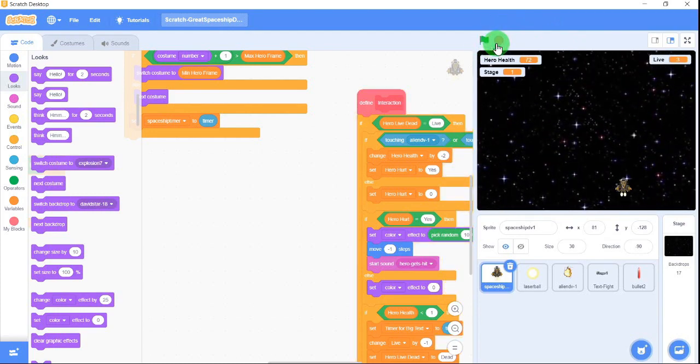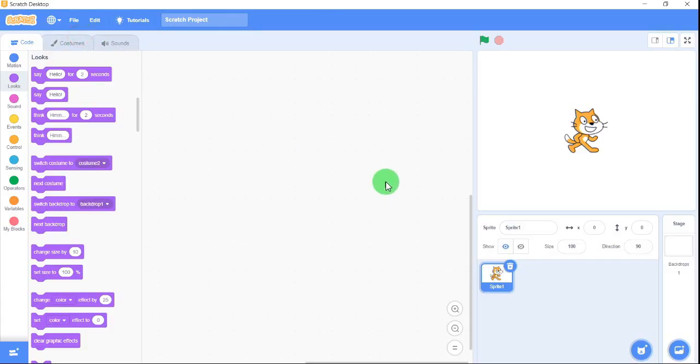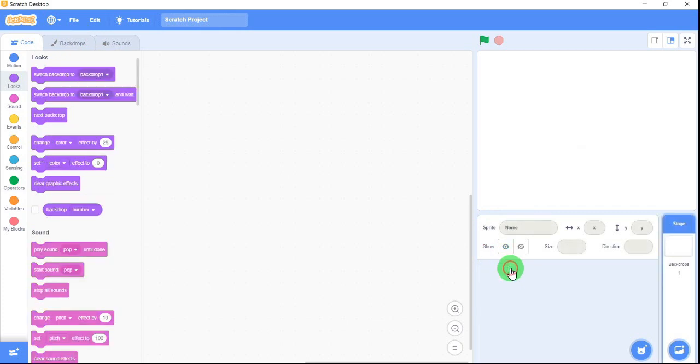Okay, enough for playing that one. Okay, now we are going to start first with File, New. Okay, now at the first time we see this Scratch cat. We are going to remove this. Sorry, Scratch cat, you have to go because I'm going to create a spaceship game. Bye bye. There, the cat is gone. I don't want to go. I want to join. But sorry, Scratch Cat. You need to go. Okay.